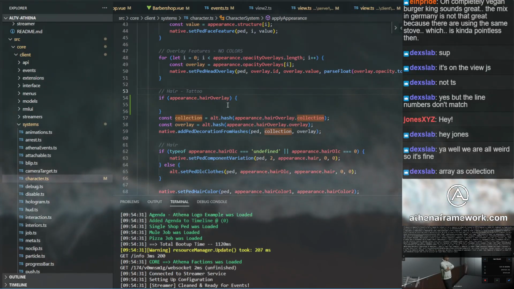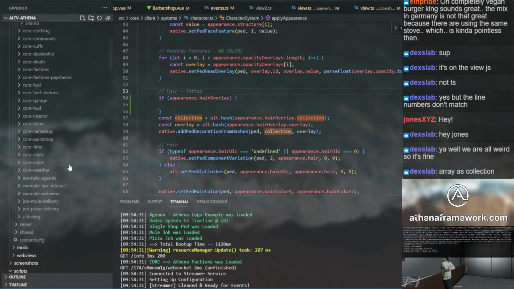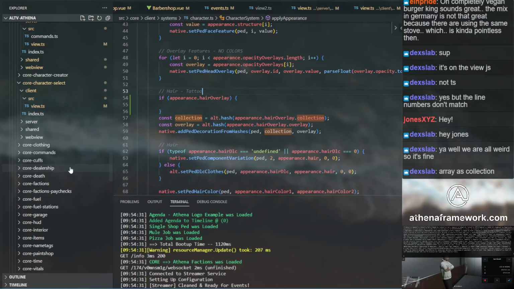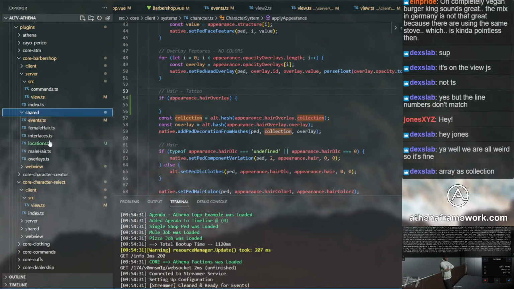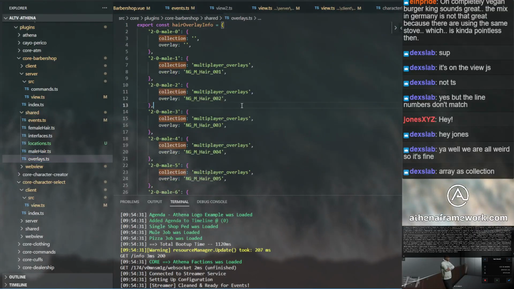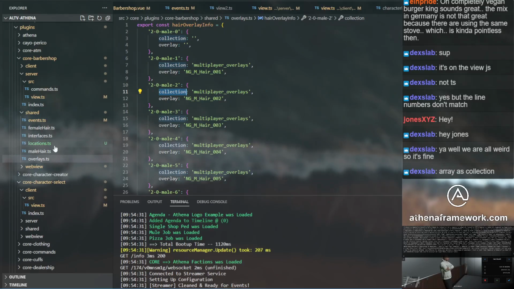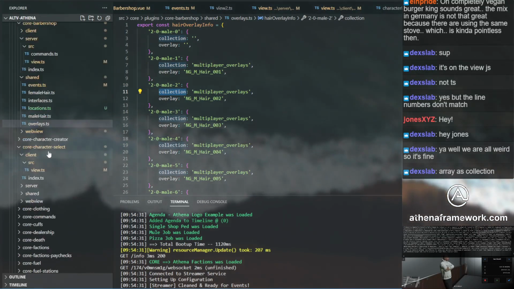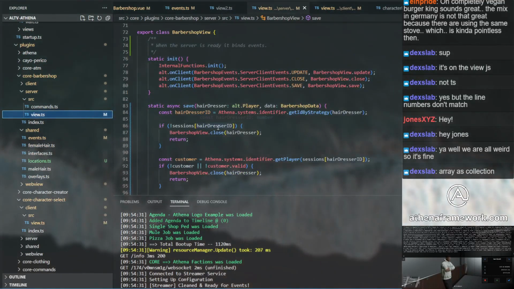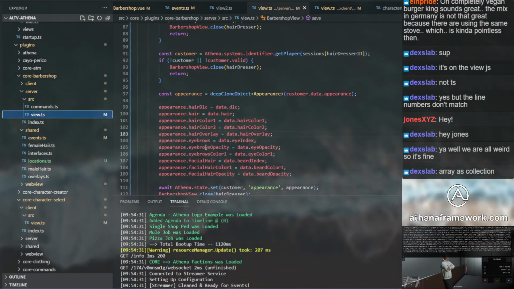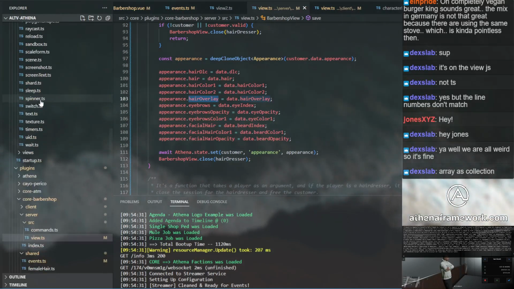Wait a minute. Check something. I think the Barbershop data might be wrong for this. Overlays. Yeah, no, that's definitely there. But it's supposed to be stored under overlay, and I think I saved the wrong data. No, it's hair overlay. Okay, so that's correct.